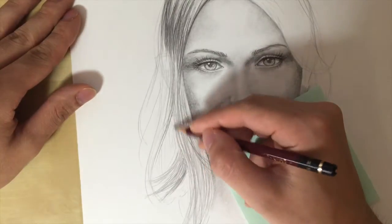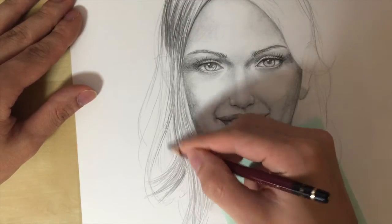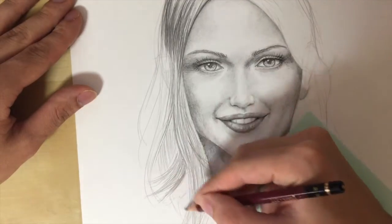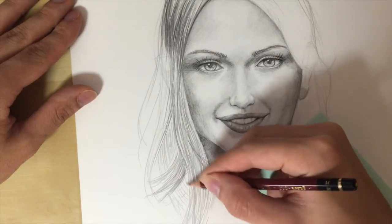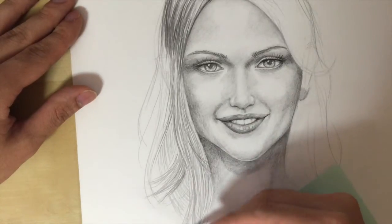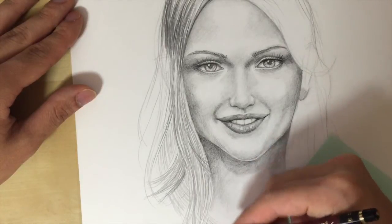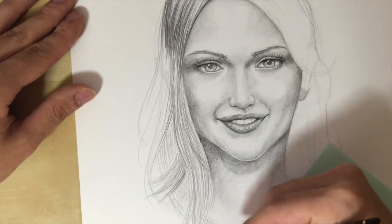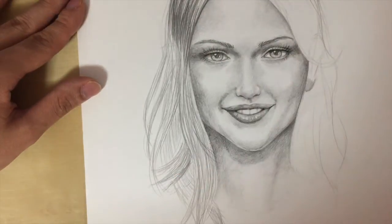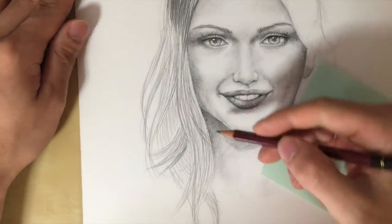I'm going to do some of the hair that's going in the back, that are going underneath. It's continuing behind. Maybe it's coming out here a little bit. Sorry, here we go. Okay, so I'll show you how I do this part.